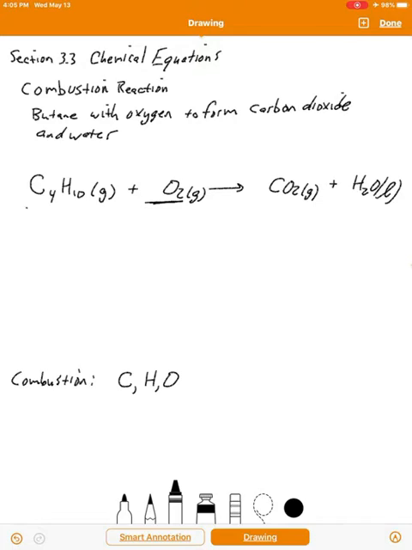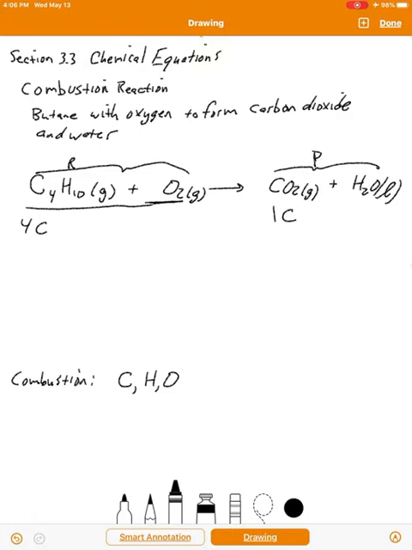What you do is you look on the reactant side first. Remember, these are reactants and these are products. How many carbon atoms are on the left side is what you ask yourself. If you look at it, it's C4H10, so there's 4 carbons. Now, look on the product side. There's CO2 and water. There's only 1 carbon, right? There's no subscript written next to the C, so it's a 1. If there's no subscript, it's a 1. So there's 1 carbon.